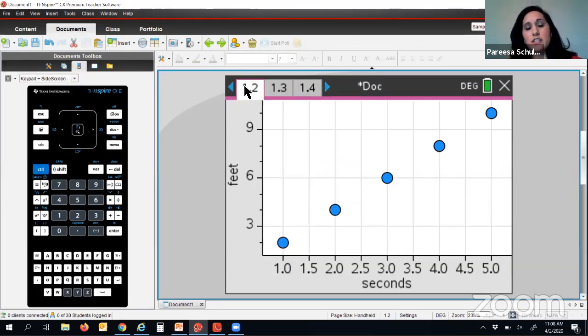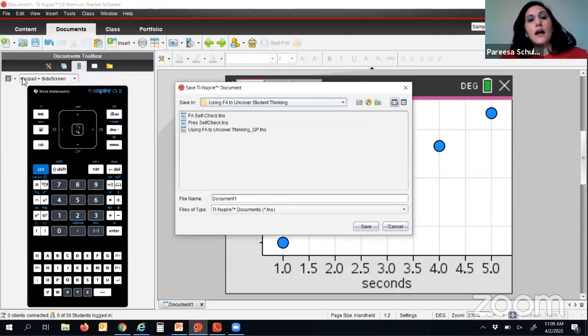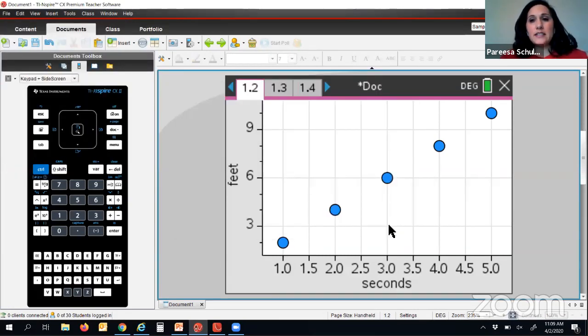And one idea that I wanted to mention to you guys is, let's say that you are using the software to create a lesson for your students where you include some notes pages, or you include some questions, or you include some graphs pages, anything like that. One thing that you can do, of course, is then save this file as a TNS document or a TI-Nspire document. Everybody knows you would just go File, Save As. But one thing that you might not have considered up until this point is that you can also convert those documents to a PDF.